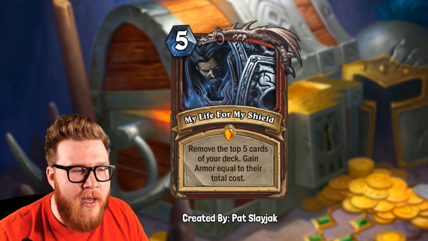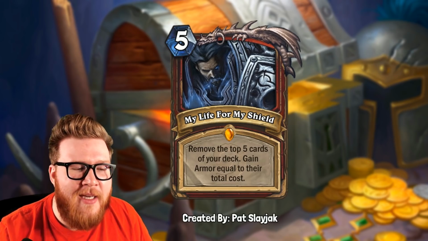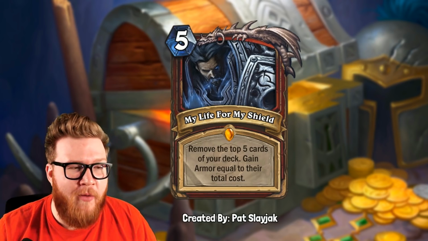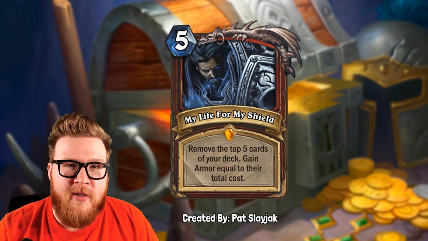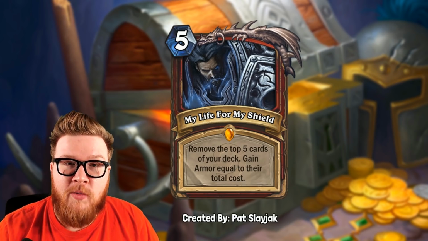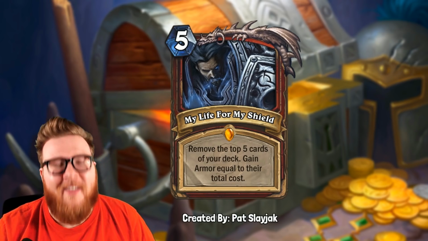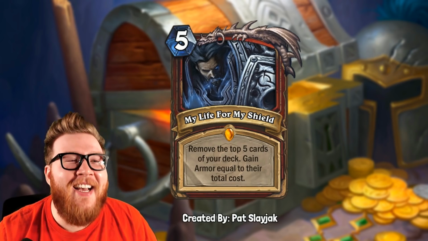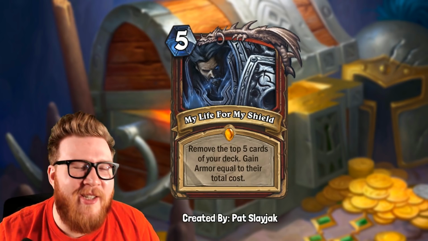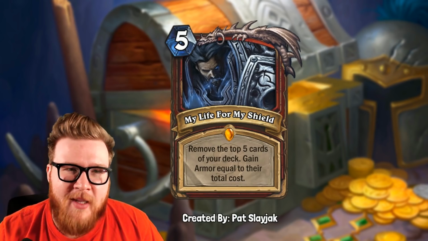And this one removes the top 5 cards from your deck, but then you gain armor equal to their total cost. So, for instance, if you burned 5 10 drops with this card, then you would gain 50 armor for 5 mana. 50 armor is insane. Against an aggro deck, 50 armor will go forever. That's just so much extra life to work with, and that would be really good.